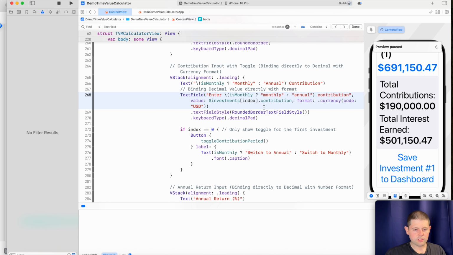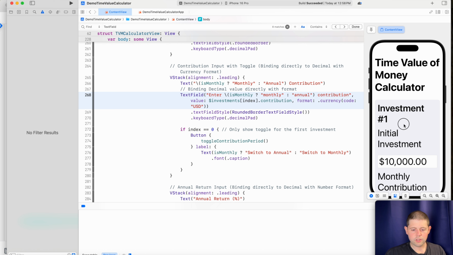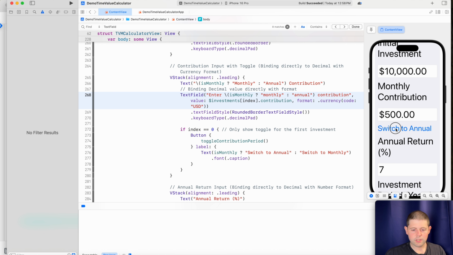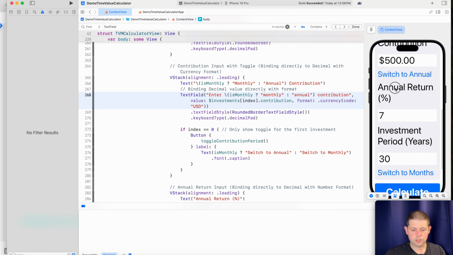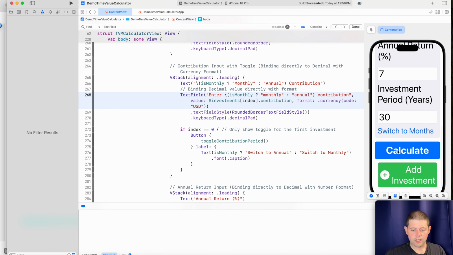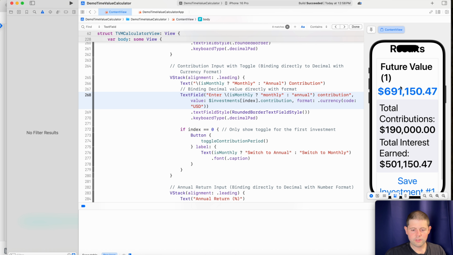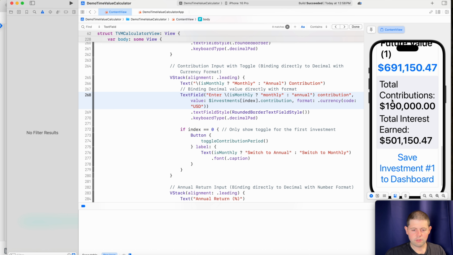That's build succeeded. So let's run it one more time just to make sure. There we are. And then let's replay our preview and see if our preview still works. Very cool. Looks like our preview does in fact still work, and it's got our investments there and our total contribution. Let's try calculating and see if we get the same value that we got before. Okay, and those values all look the same. Very cool. All right.